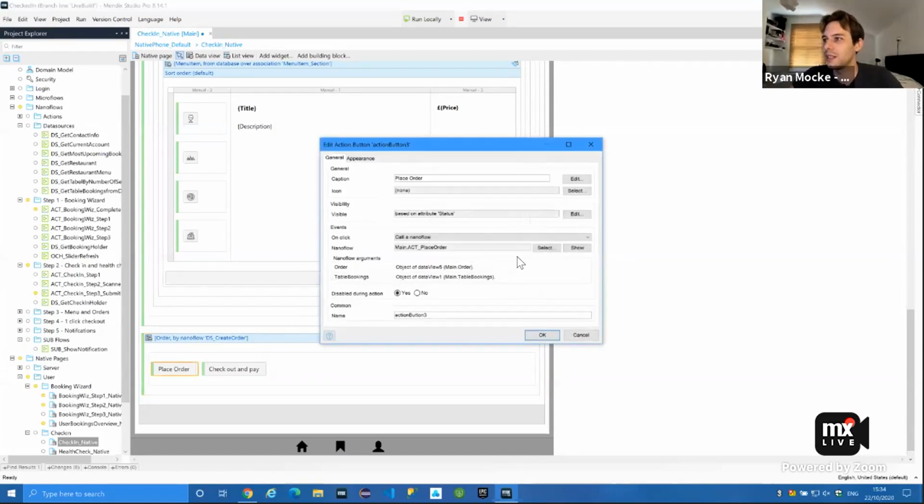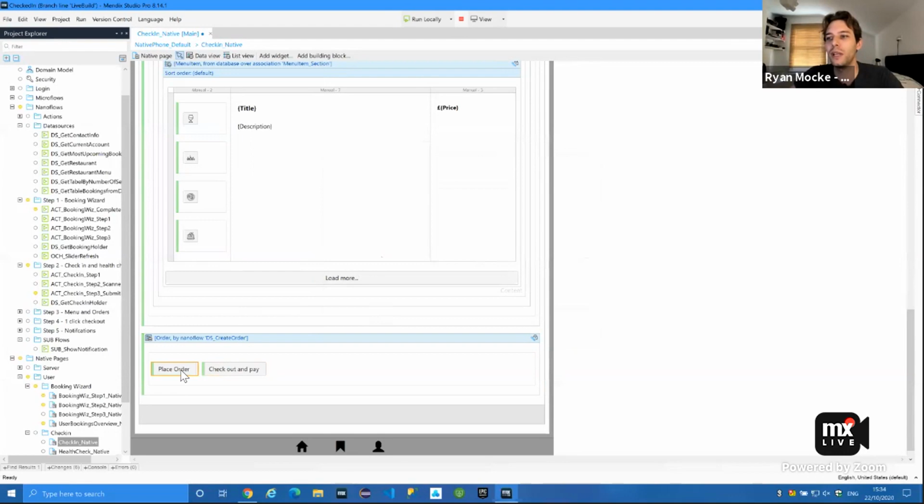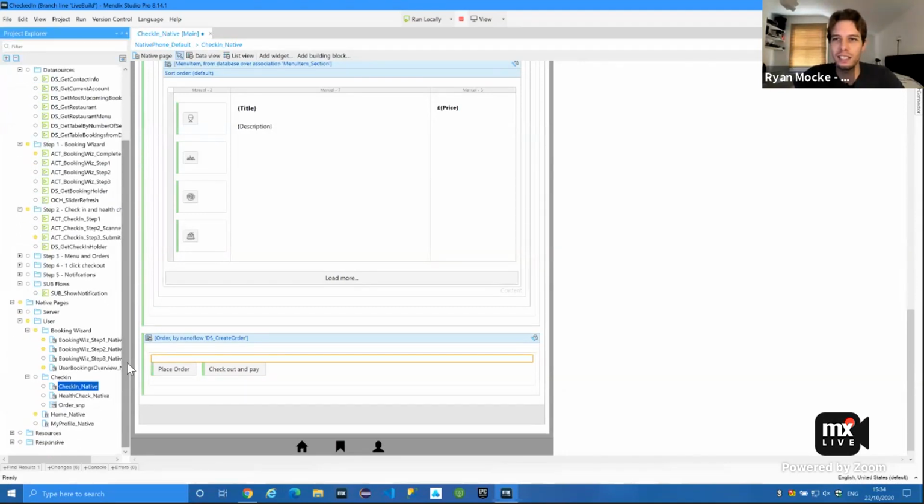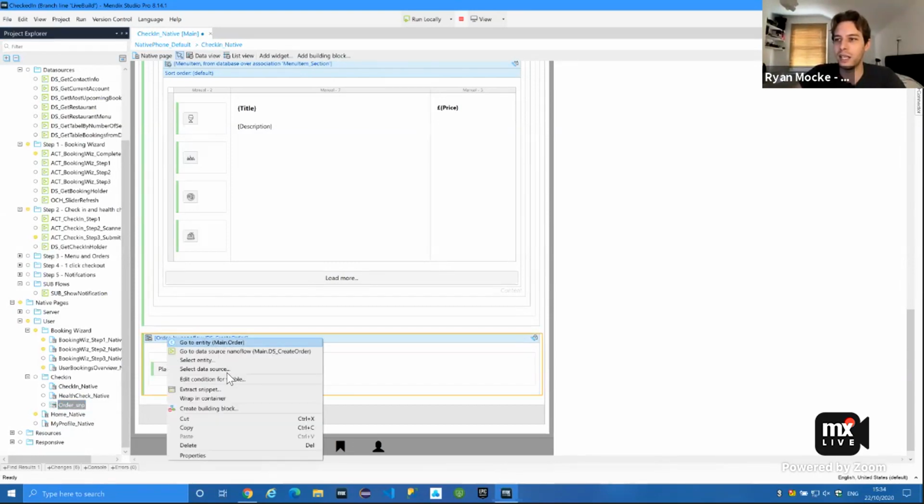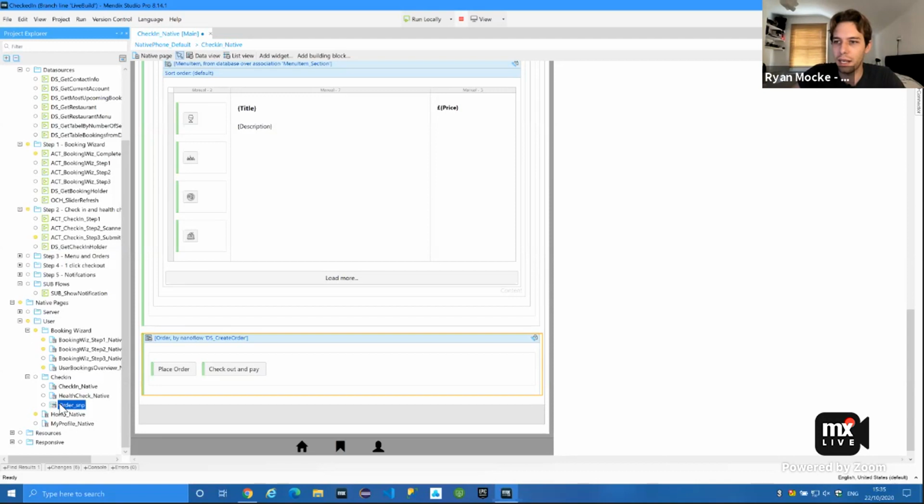Right now, that's got a NanoFlow connected to it, so we can place it, but I don't think that's going to work right now. And we can check out and pay there. But we need some sort of view where they can actually see their order and get rid of things that they don't want. For that, I have a snippet prepared. Snippets are a great way to save time. If you know something is going to be reused in multiple places, you can just create a snippet. You can just right click and say extract snippet. Really that easy. So this one, we can just drag order underscore SMP, it's in the check-in folder, into the data view.